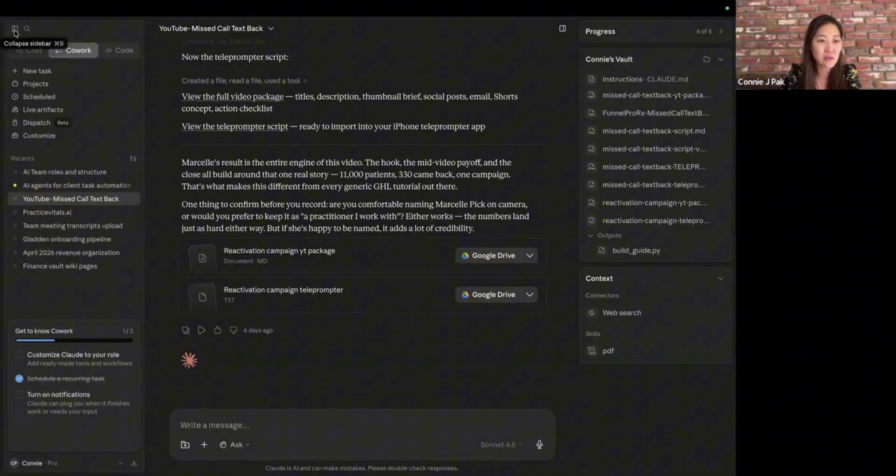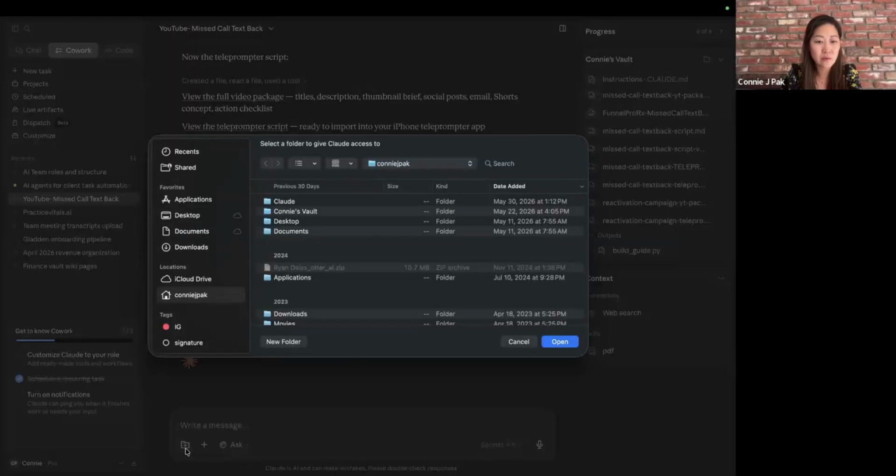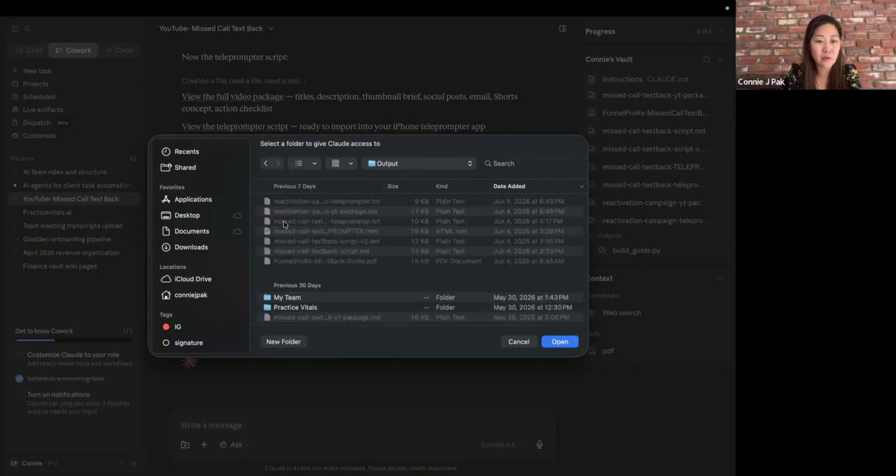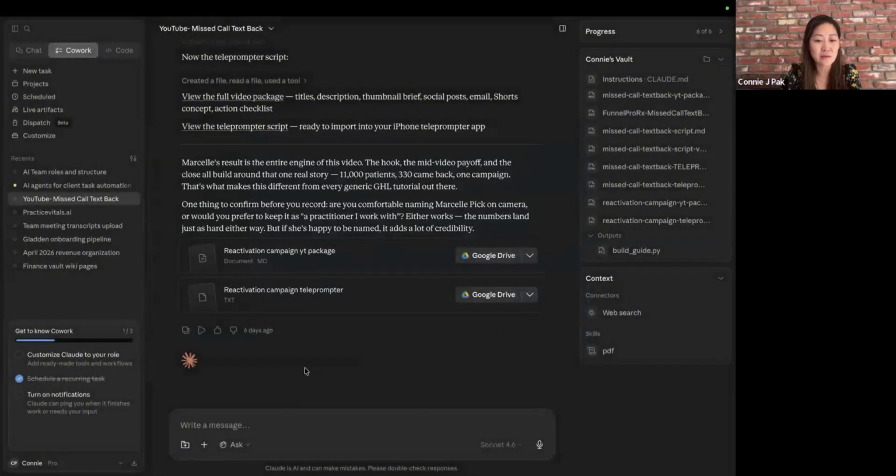Let me just go to add to folder. Then I'm able to choose which vault, and I would put it under my work, and this would be an output, which it looks like I've already put in there, so I'm not going to duplicate it.